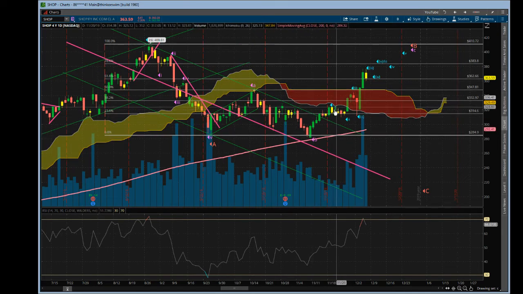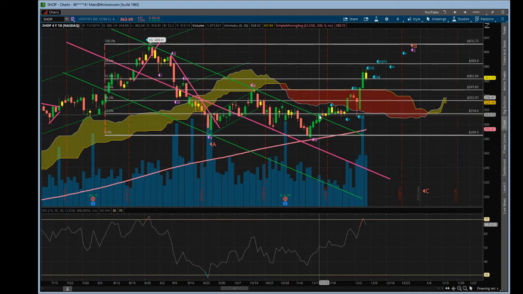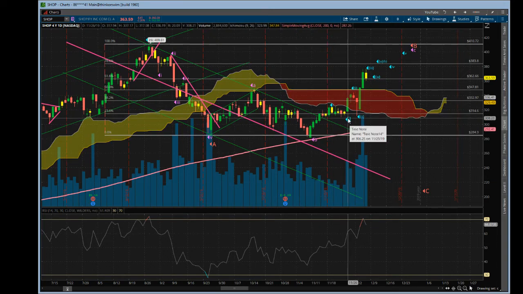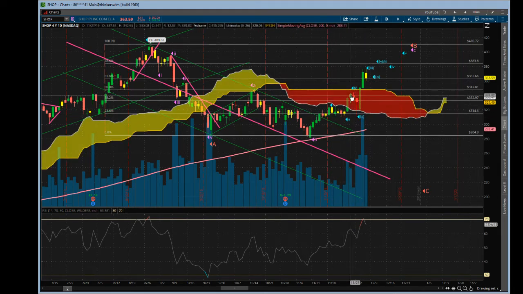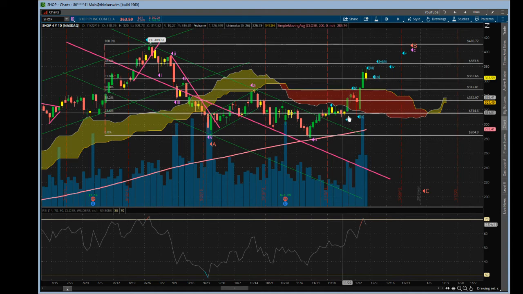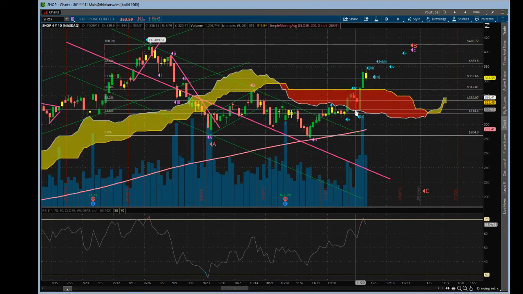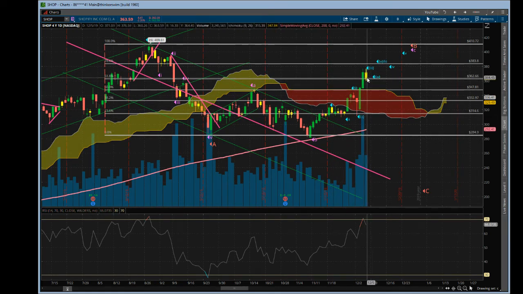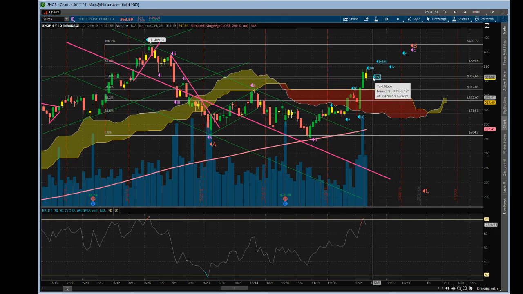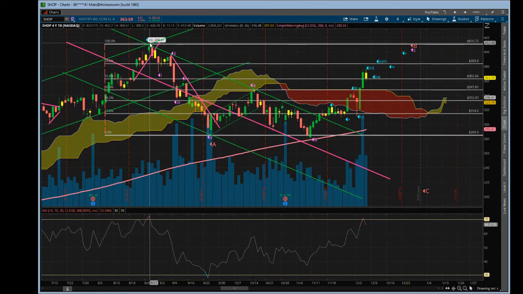Well, it could be working on that. Once it got out of this channel right here, that was the start of it, 1, 2. Now this came back down, so this can't be 3, 4 here, because wave 4 would intersect wave 1, and that's a rule breaker. The only other way is that it's a sub-wave 1, so 1, 2, 1, 2, 3, 4. So we might be done with wave 4. We might have another choppy day or two, and then a pop to wave 5, which is subwave 5, part 3, then 4, and then up one more, but it still would not get to all-time highs.